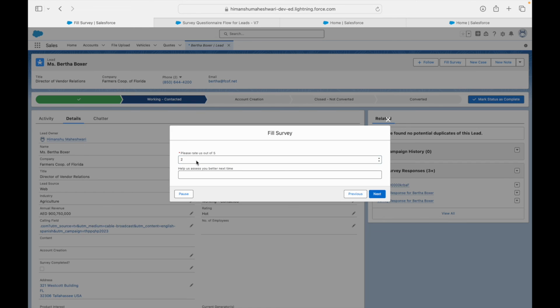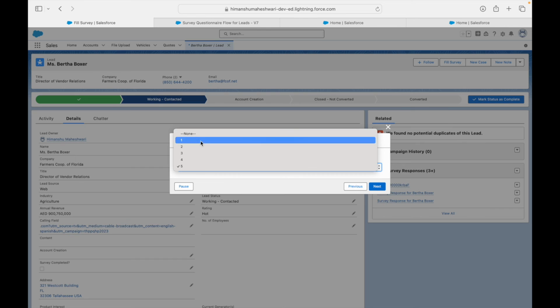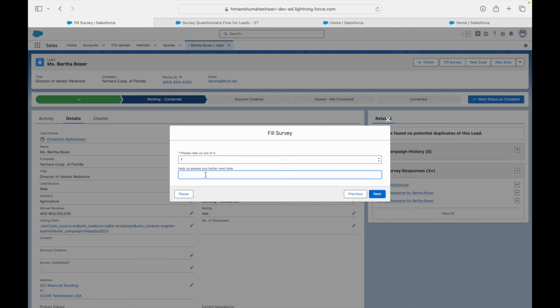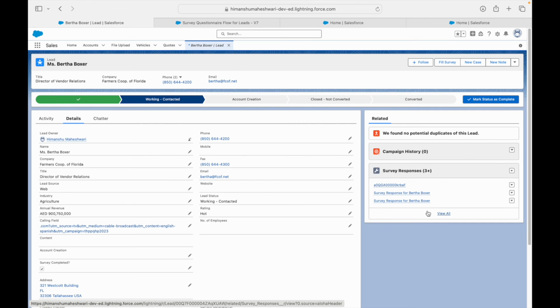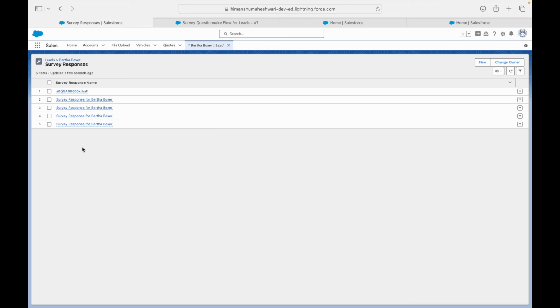What if you choose 5 again? What happens if you choose 5? The box goes away. What if you choose 1 again? The box shows up, right? So I'll say I wanted more phone calls instead of emails, right? And I'll just go ahead and say next. That completes our survey. The response is captured. The fifth response is captured. I've not captured the assessment right now, but yeah, if you create another field, it will store that as well. Should not be a problem.